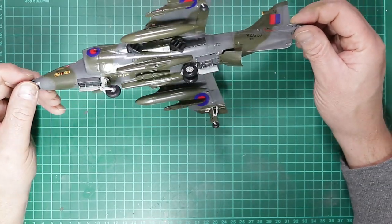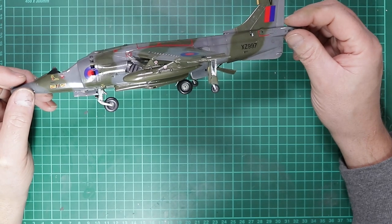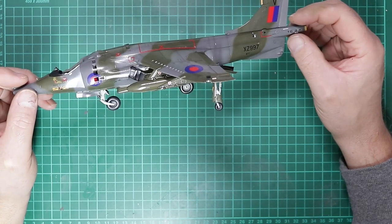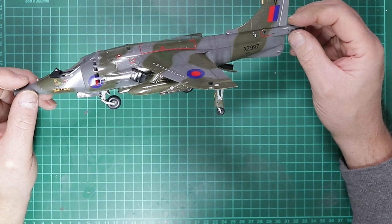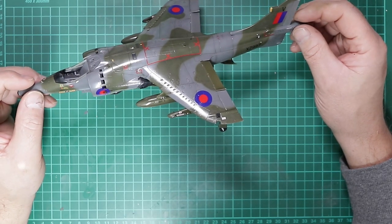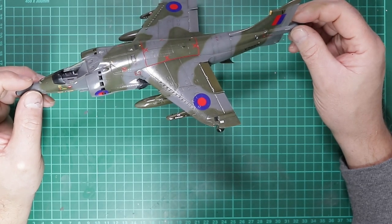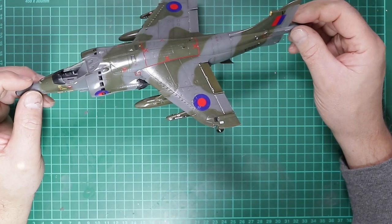So the drop tanks have been added. And it's worth noting that we've had good information received here at Rick's Scale Model Fix that the pylons on the wings of all the Kinetic Harriers sit about 5mm too forward for the drop tanks. They should sit slightly further back.